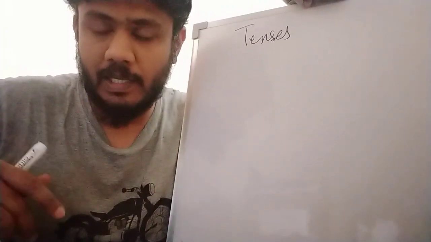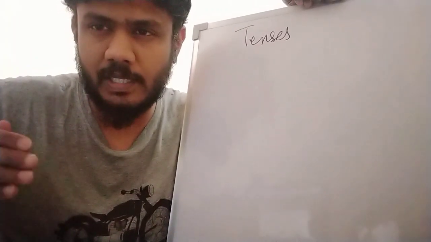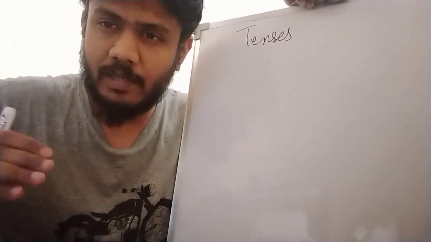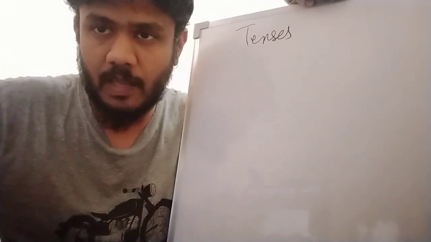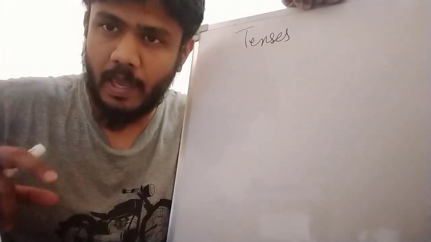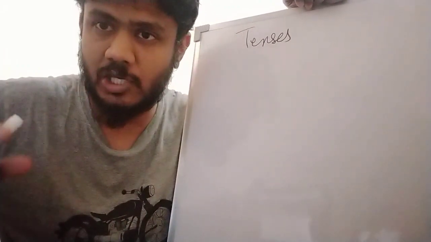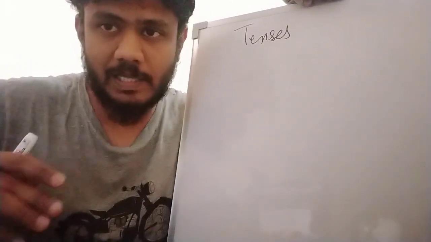And we'll look at a list of those tenses, and then we'll try and understand what each tense means, and then we'll try and understand the structure that's involved in those tenses. Okay, once we've done this, then we can go on and look at examples and try to understand where, in which chapter, in which section of your writing each tense is likely to be found. So let's get started.